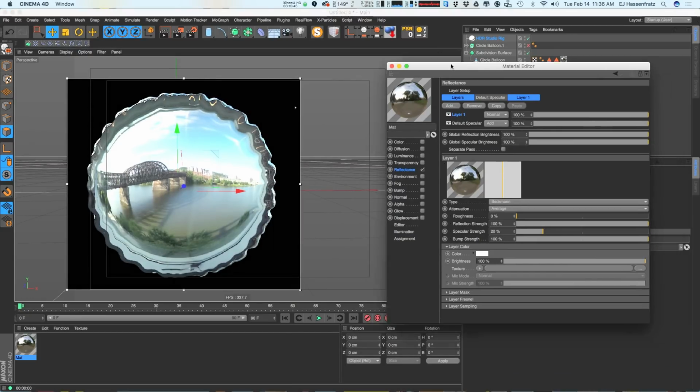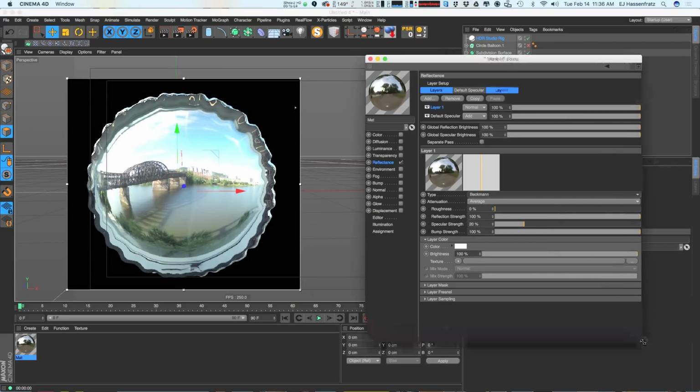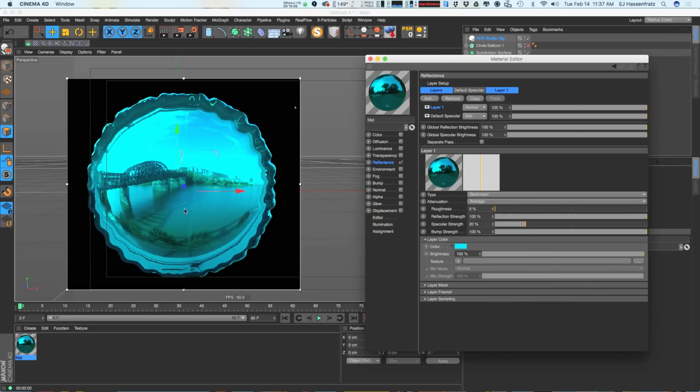So the thing with super highly reflective surfaces is we need to introduce color in the reflection with this layer color. So if I want a blue balloon, I'm just going to go in here and choose like this teal, and you can see that tints our balloon blue.